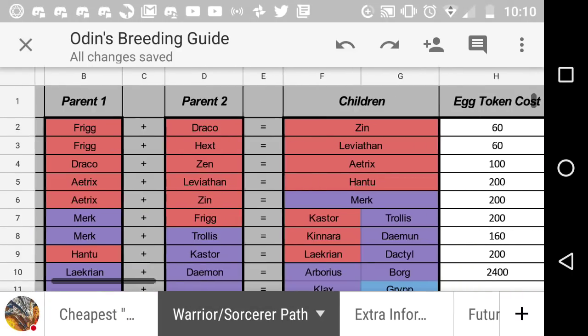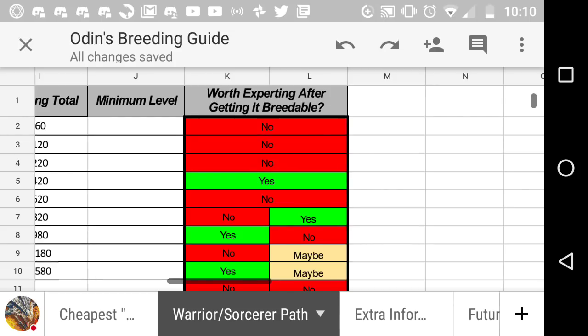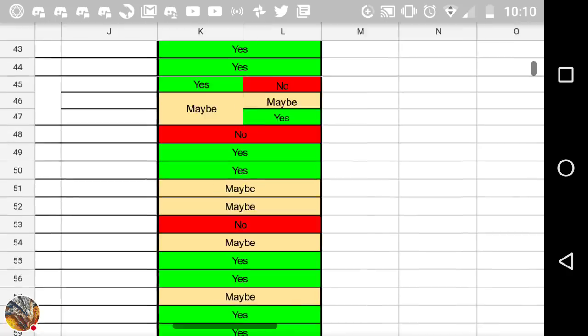And then also, and I'm sorry, this is a lot of information, I know, but I want to make sure that I kind of preface this, okay? I know some people probably clicked off by now, but I'm making these paths not because I'm saying the other ones out there are bad, at all, alright? People are way better at this than I am. Please understand that. I'm just putting my own twist to them, because I know none of them have stuff like worth experting after getting it breedable. I looked, none of them have this.